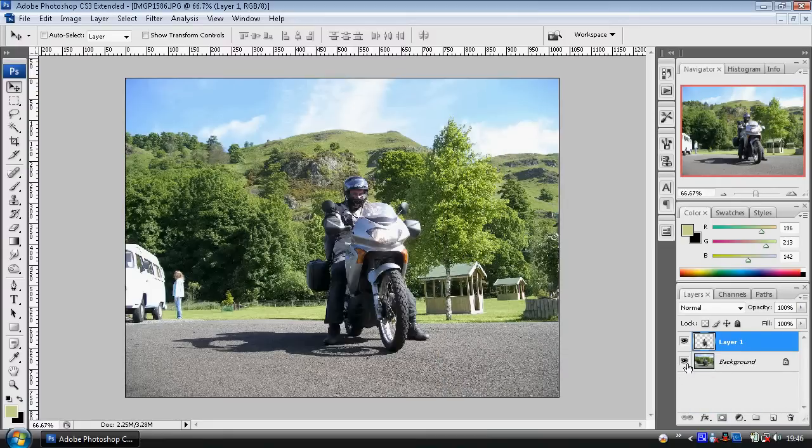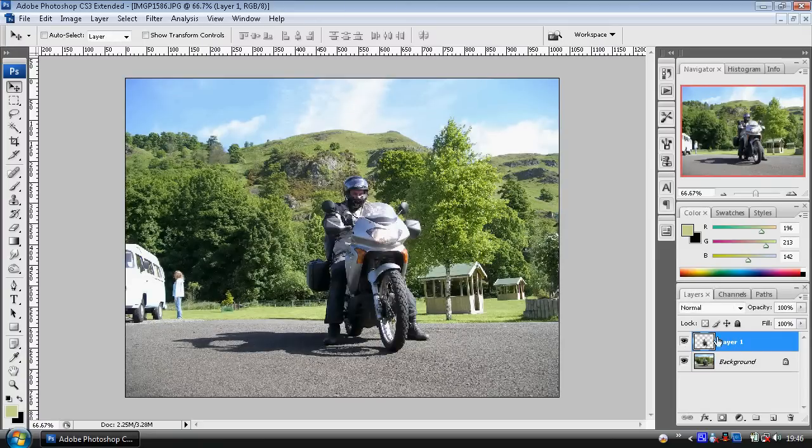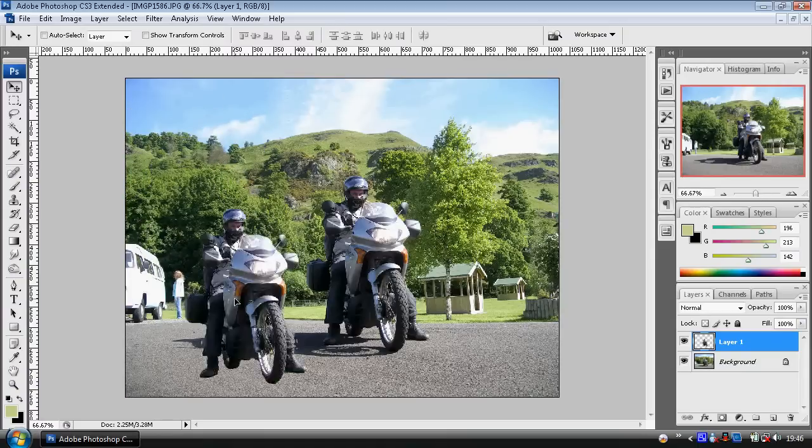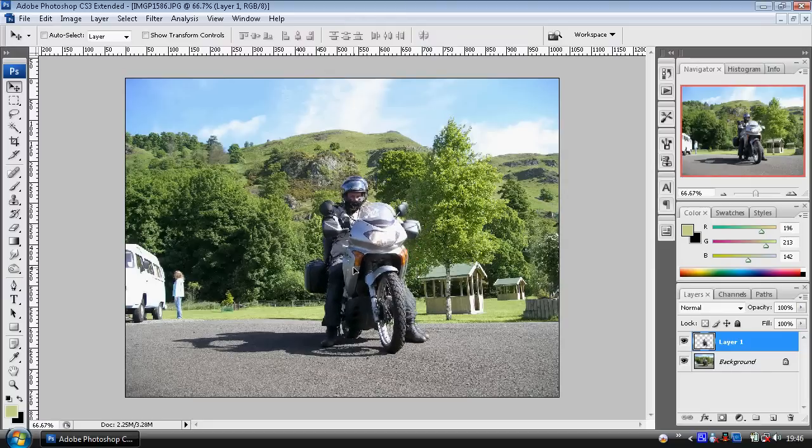So like I say, I've got the background layer, which is me on my bike in the hills, and then I've got a layer of just me on my bike. To start with, I'm going to select layer 1, which is just me on my bike. I can see by looking at the thumbnails. And I'm going to grab the move tool so that I can move that image around. I can put it wherever I want on the screen, doesn't really matter. But it's quite good where it is at the moment, covering up the original image.